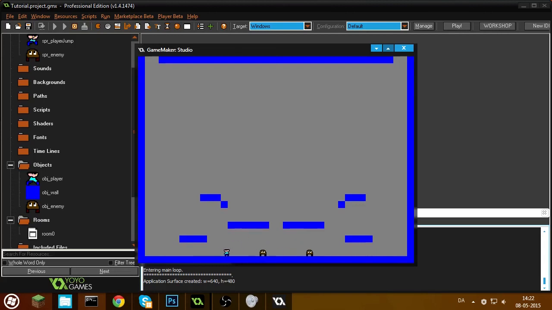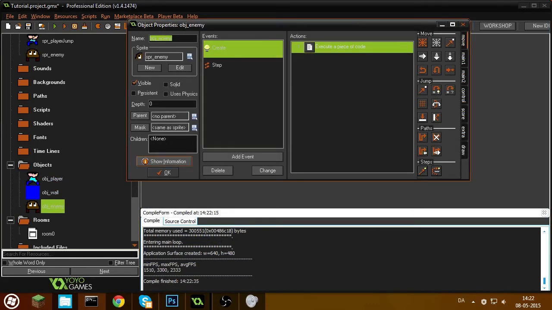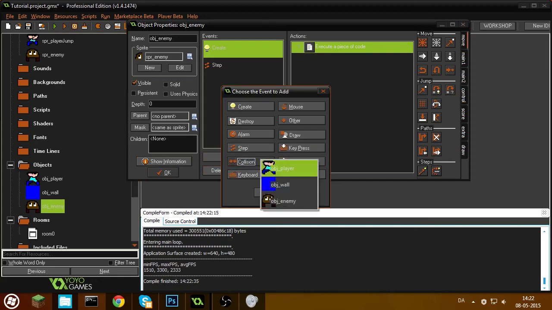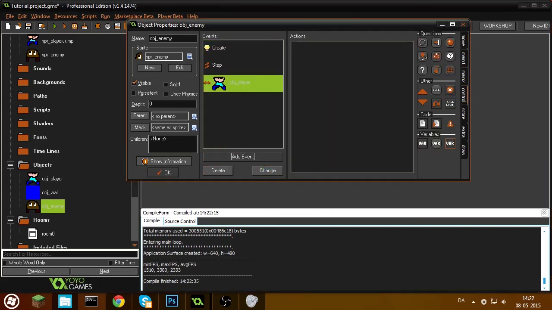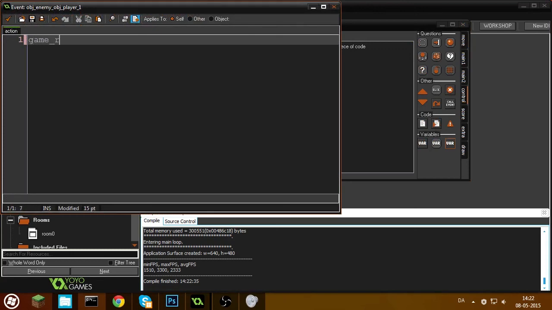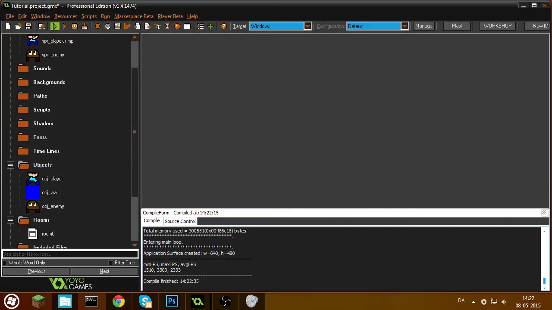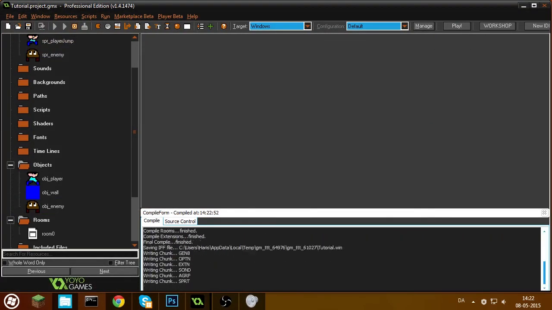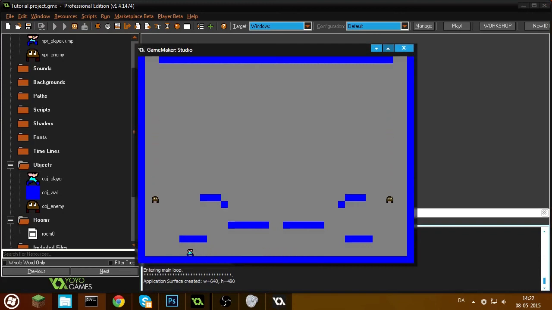That's great, right? But we also have to make the enemies able to kill our player. This can be done using a collision event. We can say, if the enemy collides with the player, the game will restart. I'm going to add lives and stuff like that in a later episode. Right now I'm just going to restart the game. As you can see, when I hit an enemy, I die and the game restarts. So that's very simple.